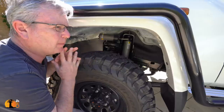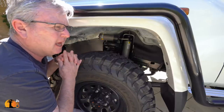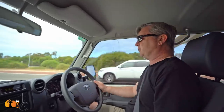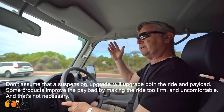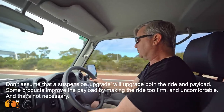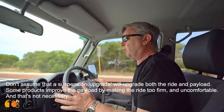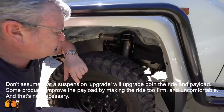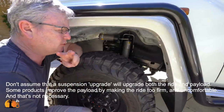I like the ARB. I think they're a good middle price. This is a bit upper from middle, and it's a good setup. But I've driven in 76 Land Cruisers where the ride is so bad they've been upgraded, and as far as I'm concerned, it's a downgrade, because the ride is worse. Yes, it can carry a little bit more load, but the ride is degraded. It is very easy for me to overgeneralize when it comes to suspension systems, but I'm going to give you two pointers.